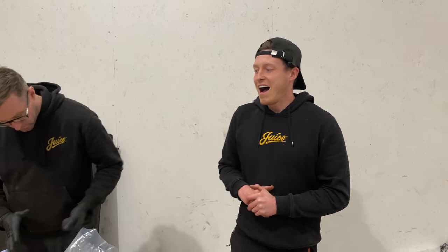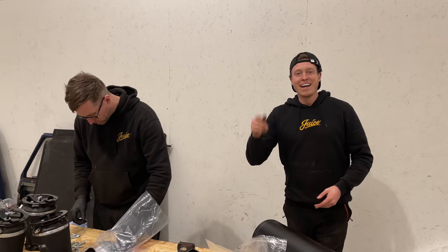So here is all the kit. Leon's just doing some pre-assembly. We've got the Fox shocks to go on as well, and let's jump straight to it and get this air kit fitted.